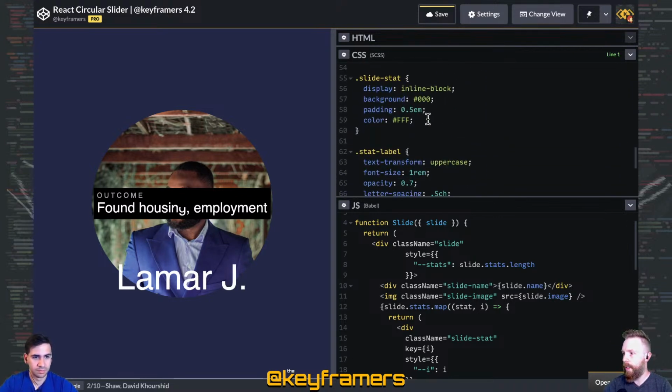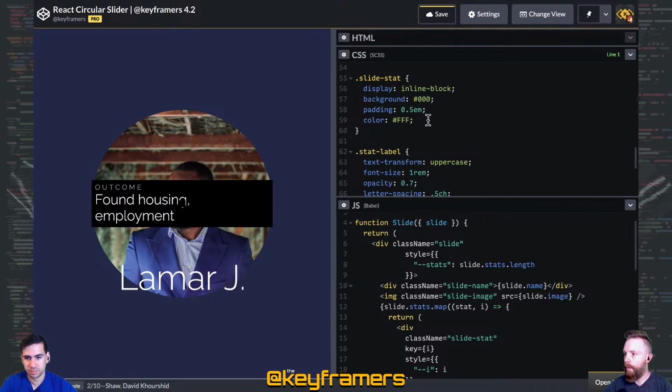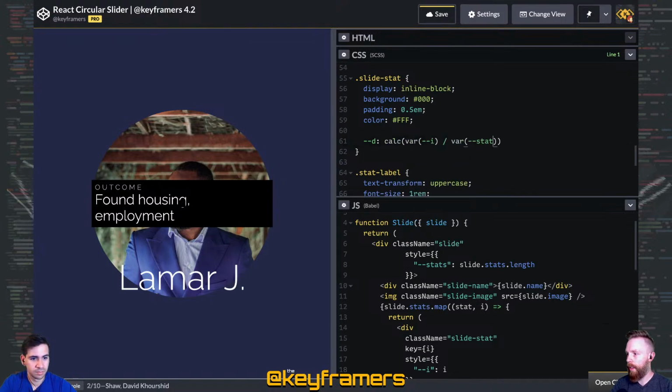But then down in slide stat, let's get the decimal value here. So this will be calc var i divided by var stats, and that's going to be basically a range from 0 to 1 of what stat this is.